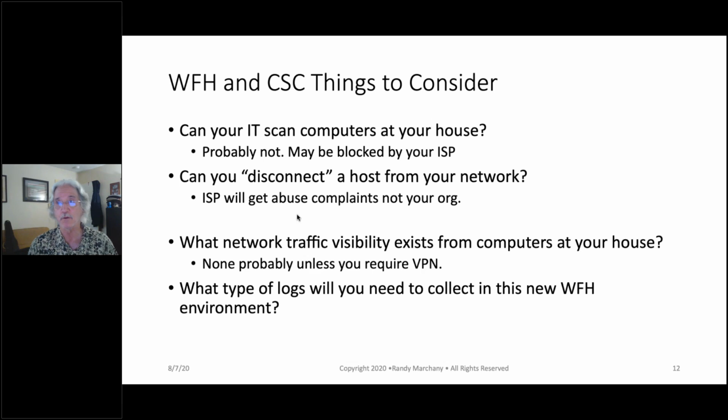And if you're like us, we have, I don't know, somewhere in the neighborhood of 10 to 12,000 employees. Some of them live close to campus, but some of them live 40, 50, 60 miles away and make that commute. And so you've got multiple ISPs all around that may be affecting how you can inventory those assets. Network traffic visibility is another one of those things that we need to check out. And what type of logs are you going to need? You might not get the network logs that you need from an ISP, but that increases your reliance on endpoint logs. So what you see in Control 5 and Control 6 can affect what you've got there.